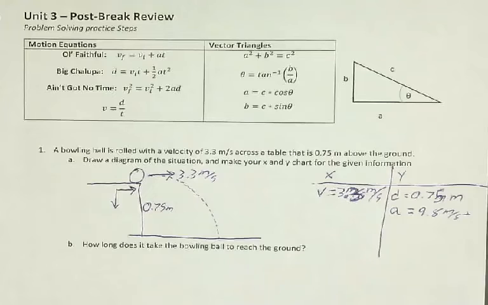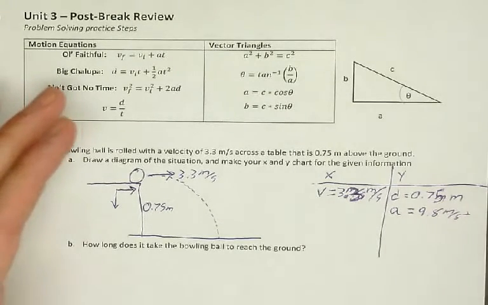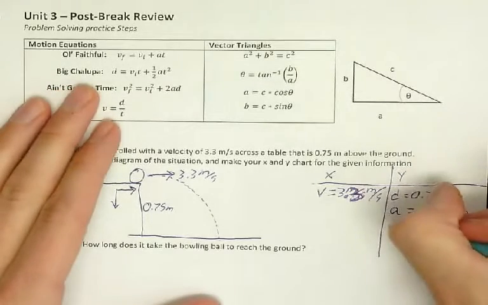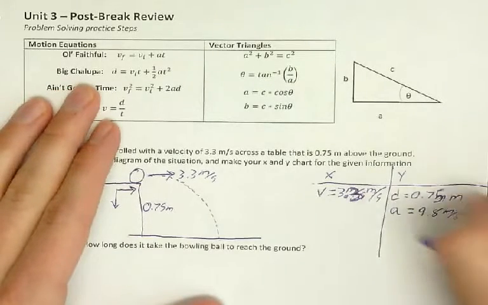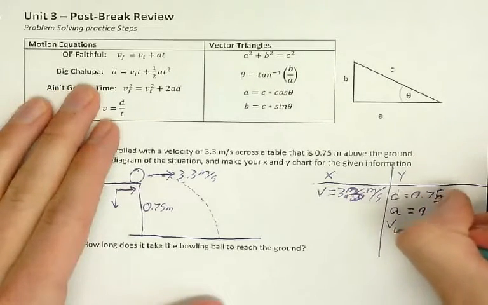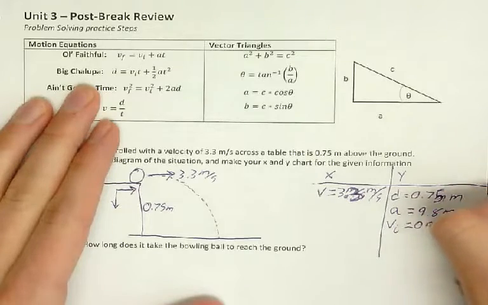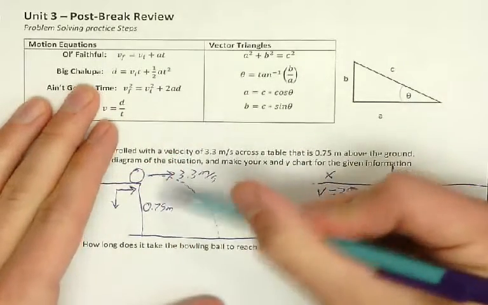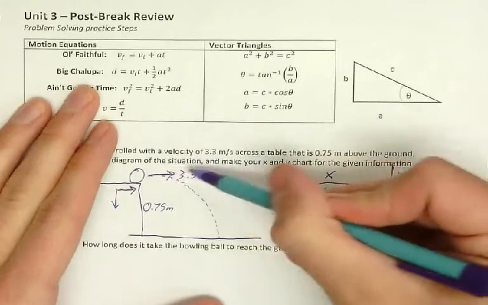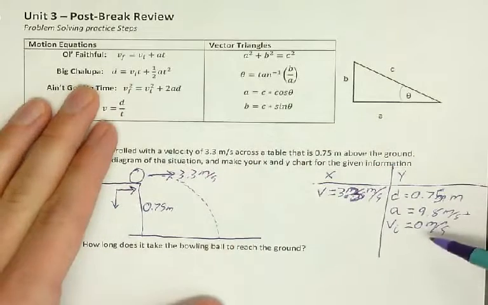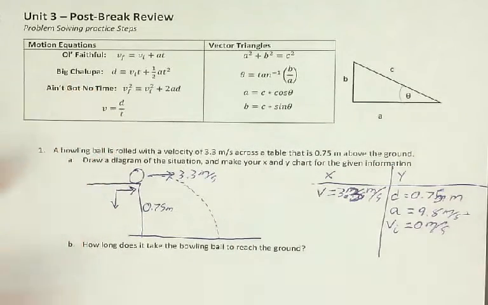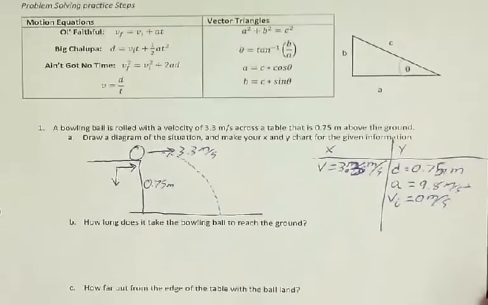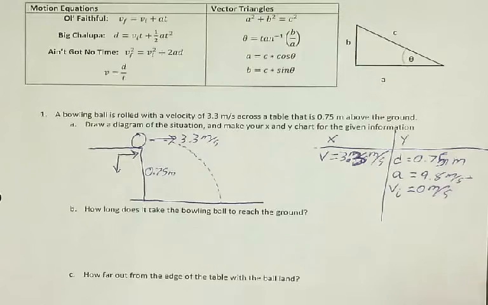What else? There's another thing I know for this type of problem, too. In the X or the Y? The up and down velocity at the beginning is 0 because it's going forward to the right, not up and down. So the initial velocity for the Y is 0. And that's all I have there for the Y direction and the X direction. So I'm ready to move on to B.